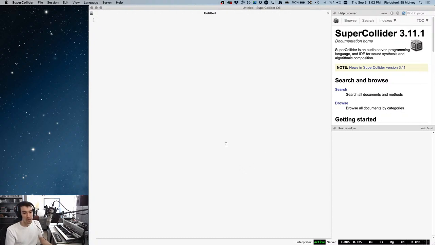And then there's also the audio server, whose application name is scsynth, sometimes just called the server. This is the part of SuperCollider that is exclusively responsible for processing audio signals, for generating, processing, and otherwise calculating and dealing with audio signals. These two programs, sclang and scsynth, are completely decoupled. It's possible to run one without the other, and it makes for some very interesting possibilities. For example, in a laptop ensemble or some other real-time collaborative thing, you can have multiple people running the SuperCollider client on their own computer, and then one computer running the server, so you have this centralized hub of synthesis and processing, and there's lots of really good flexibility there. That's what makes SuperCollider unique.